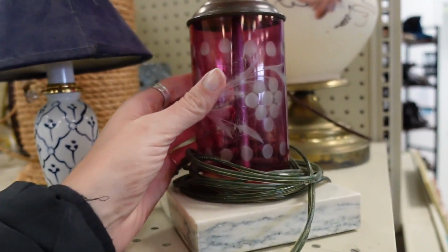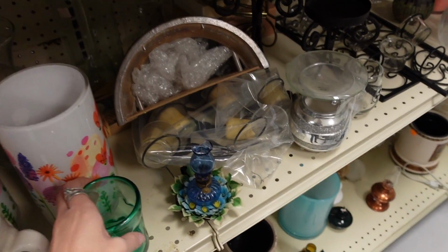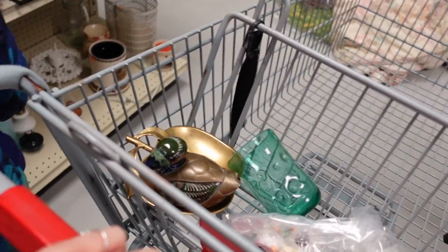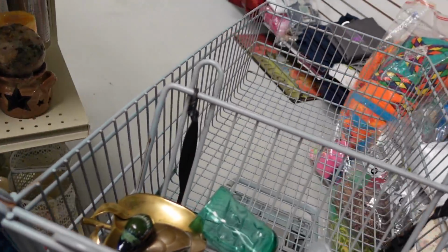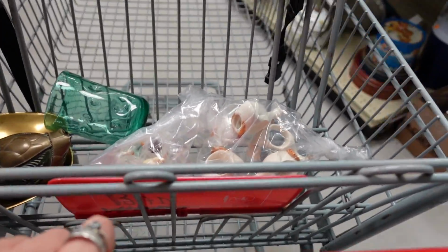This lamp was nice, but there was a lot of wear on it, which was unfortunate. Now this glass right here made me think possibly it was Blanco because it did have that rounded bottom. Wasn't completely positive about that, but I believe that those glasses sell for about $40 on their website. So I definitely grabbed that and stuck it in my cart on the chance that it's Blanco, but I know that Rainbow Glass makes very similar glasses, so I'm going to have to do a little bit of research on that.